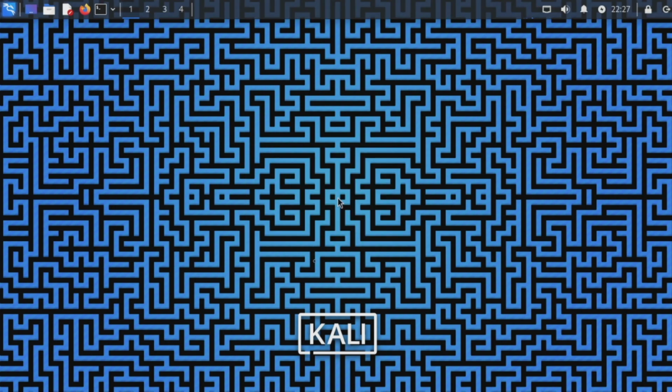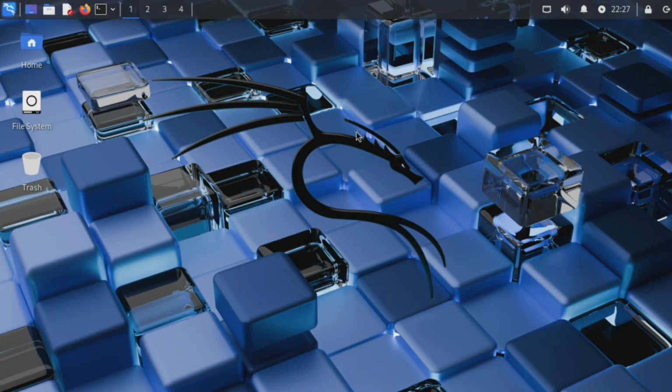And now we are in. One thing I'm going to do real quick is just optimize my display settings, and that's because traditionally on a machine that you would install Kali Linux on, it would automatically set the resolution to the proper native resolution. However, my capture device doesn't understand what the native resolution is.